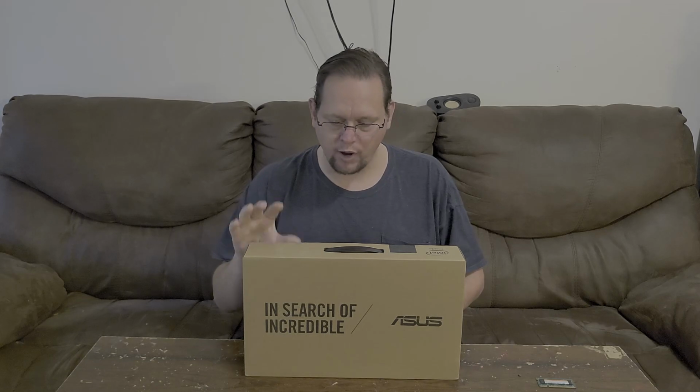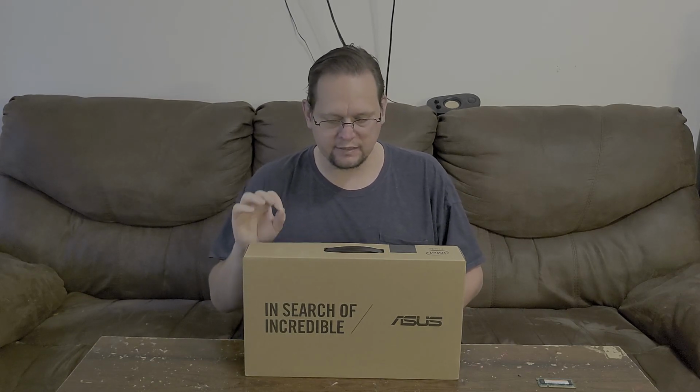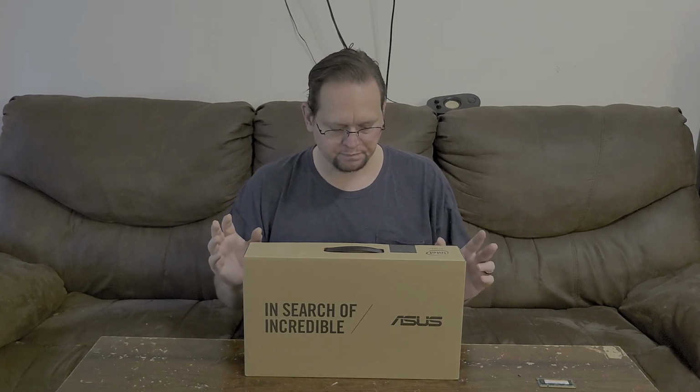It does have Wi-Fi 6, so that will be an improvement. And then the drive that's in it is an M.2, so we can actually swap it out for a higher capacity drive and a faster drive when she's ready, so there's a little bit of a boost there.